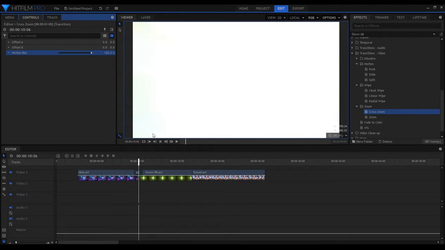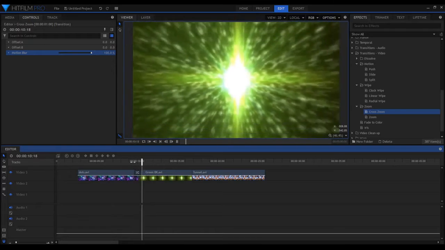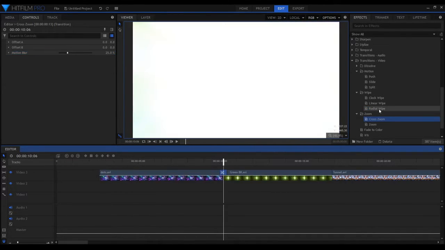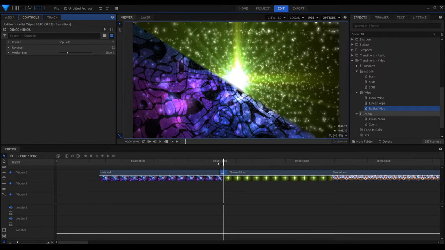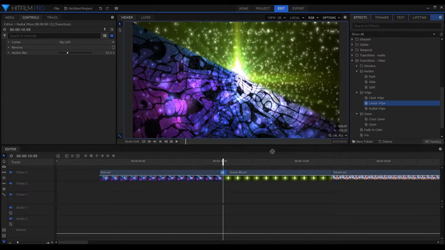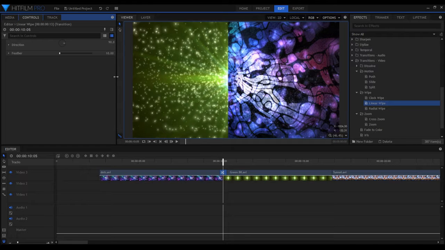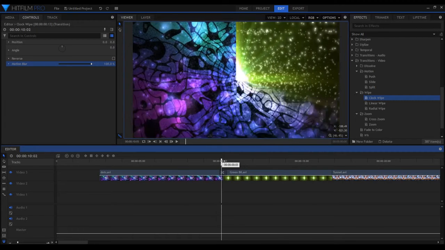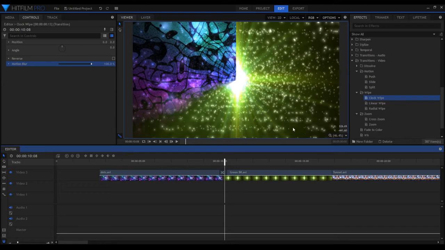We're going to punch up the motion blur. We can see we have a cool transition here. The wipe transitions are very usual for editing software, but the cool trick here is that you've got the feather and you've got the motion blur scale, and you can punch them up and get cool effects, Star Wars like.